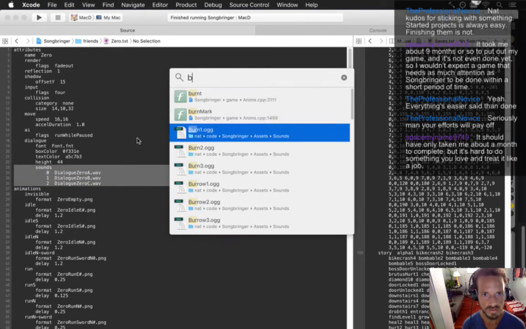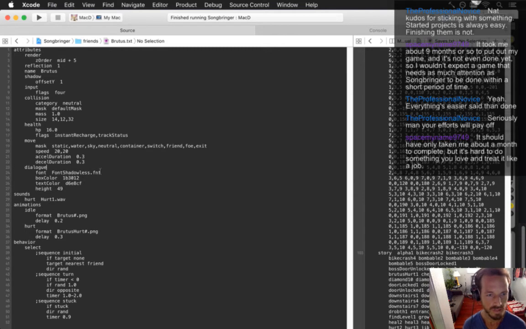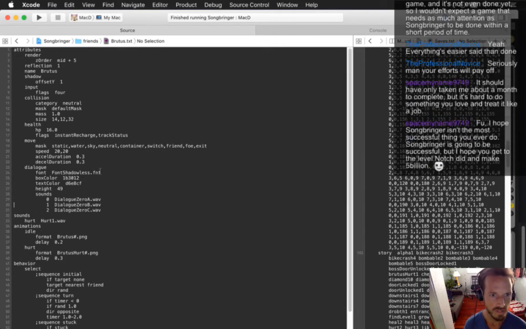Zero, Brutus. All right, so Brutus is gonna have his own dialogue sounds.